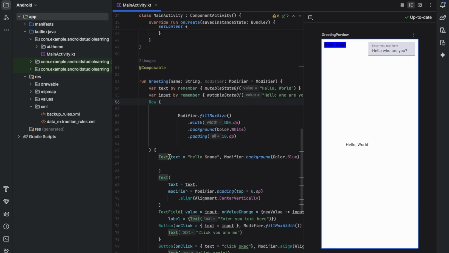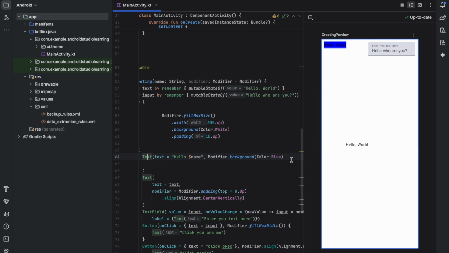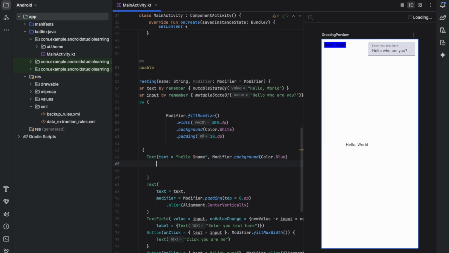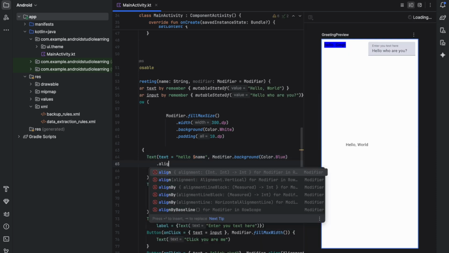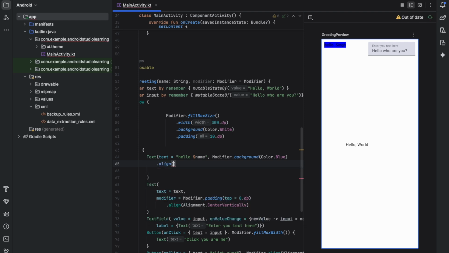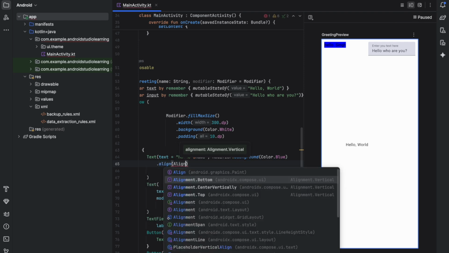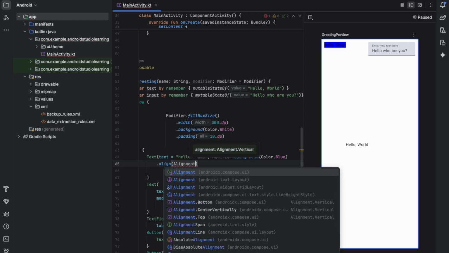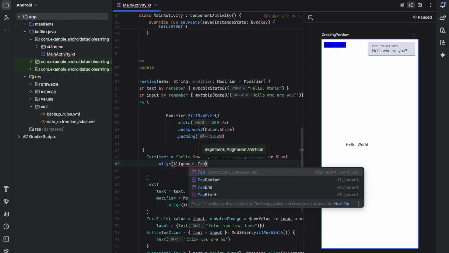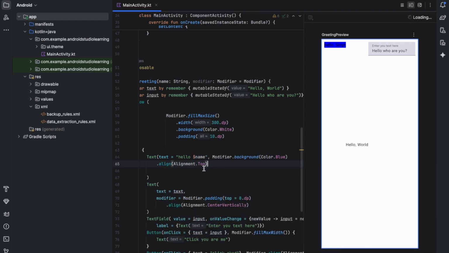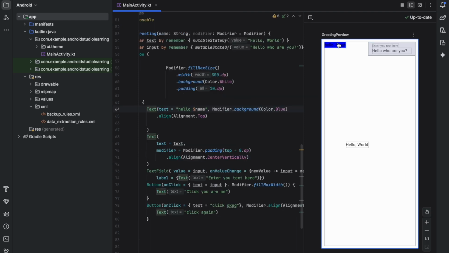So as you can see, this text, I will also write the code from here. Align, then alignment dot top. So you see that it's still in the same place it was before.